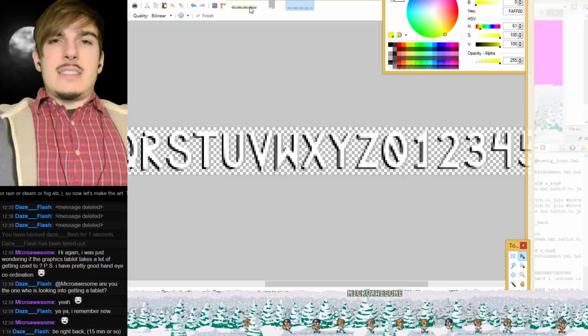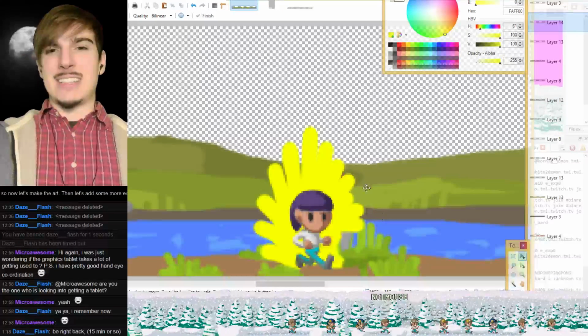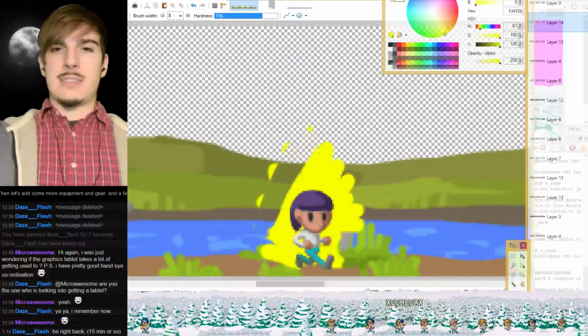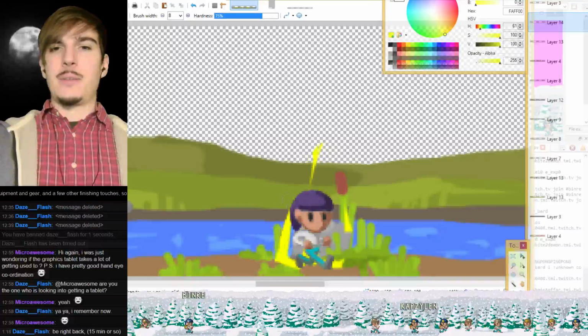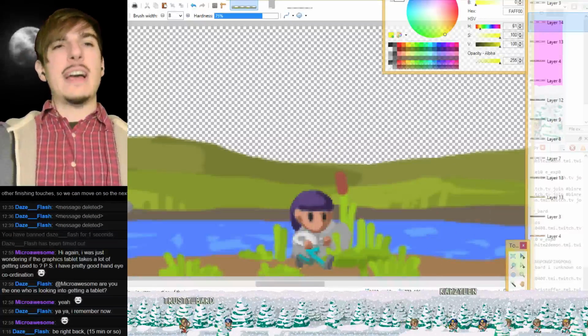For now, let's continue. So what do I want this to look like exactly? Well, for one thing, I need a smaller brush. I want it more bursty than, actually no, I guess I kind of want it to look glowing.